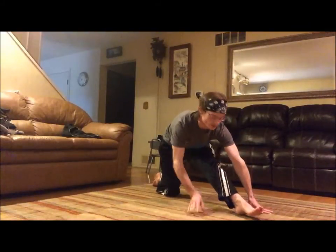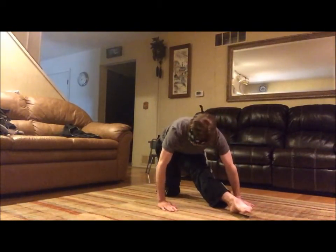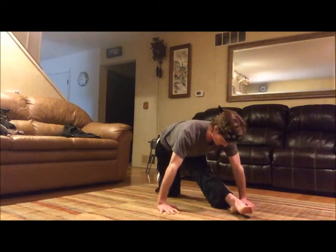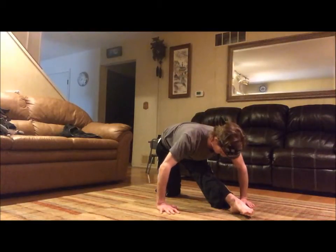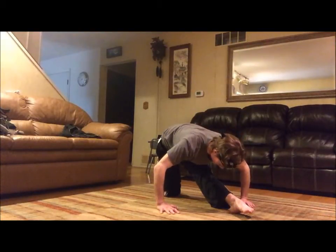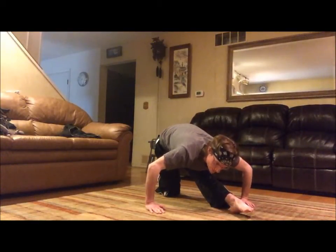Good. Hands on the ground. We're going to push back. Keep this leg nice and straight. Try to keep the back straight. We're just going to stretch down, stretching out this front leg. If you can gradually move your body down during the course of that 15 seconds, do so.